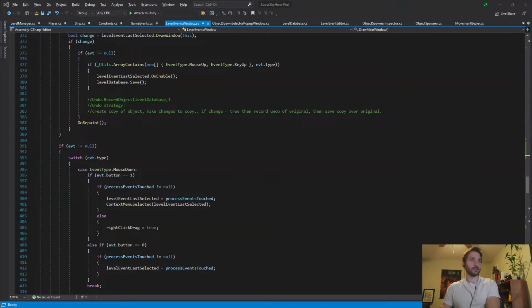Okay. Callback function, editor application callback function. Is playing or will change play mode. Let's see what that is. Editor application is this will return true when editor will switch to play mode after finishing some tasks.